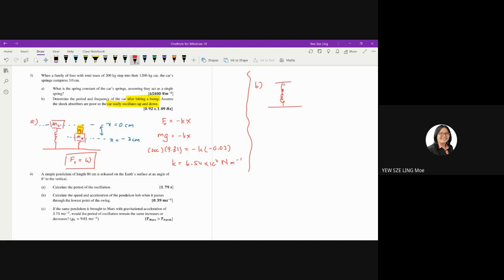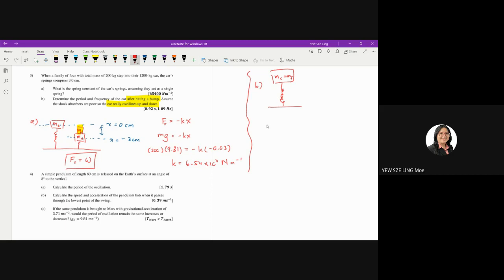So what happens right here is this mass, you are going to treat it as one, because now this whole thing oscillates together. So you're going to use MC plus the mass of the family in questions B, because when this spring oscillates, both objects oscillate at the same time. Questions A, you just use the mass of the family because the compression is being caused by the family. But questions B, now the whole car, including the family, is oscillating up and down. Therefore, in questions B, you have to treat MC and MF as one object.